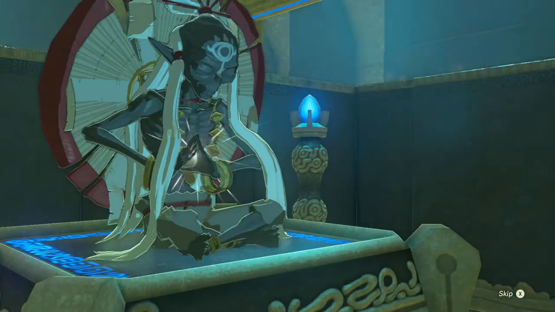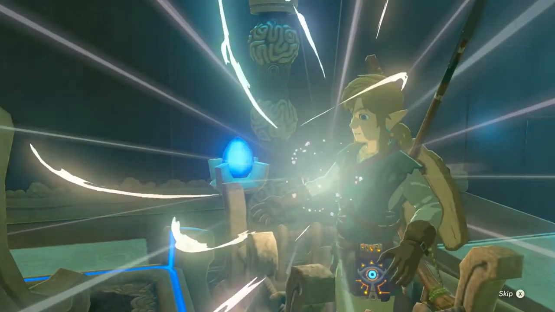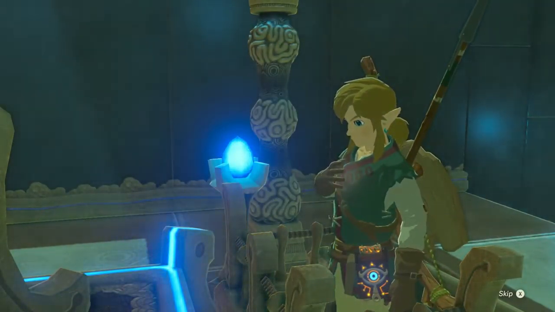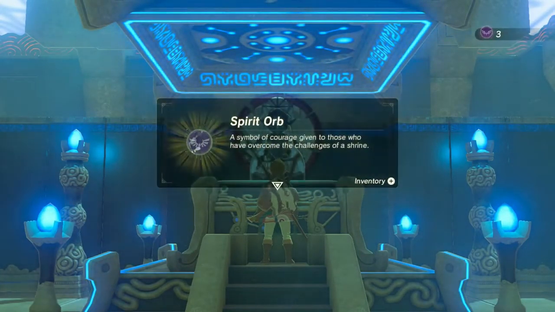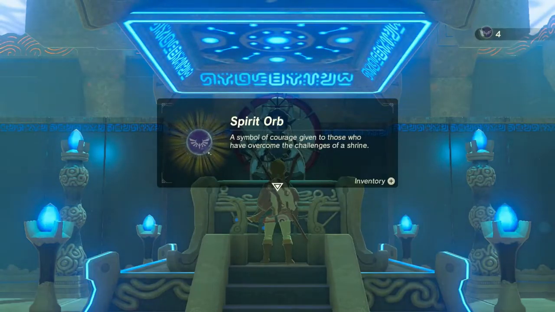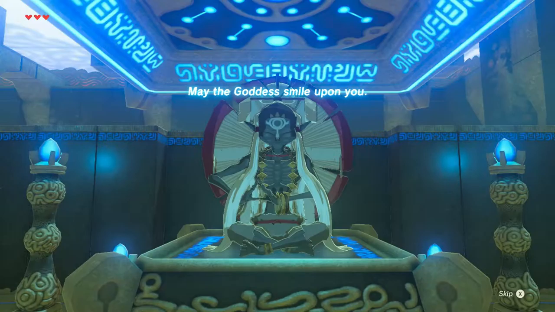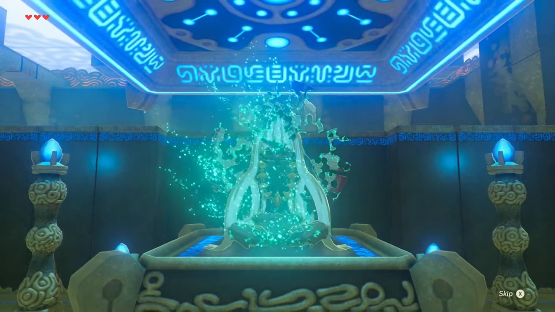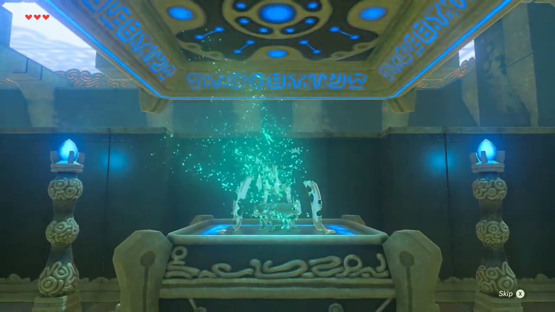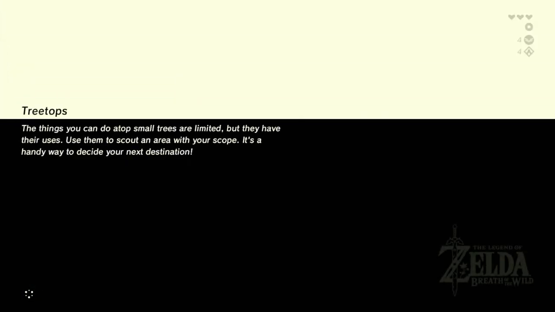Thank you. This is our fourth spirit orb. So thank you very much. May the goddess smile upon you. Okay. And goodbye. Just like usual, they disappear into the nothingness. Anyway, I have no idea what we are going to do now.